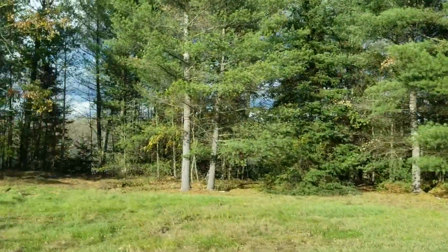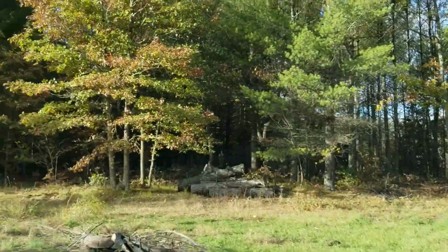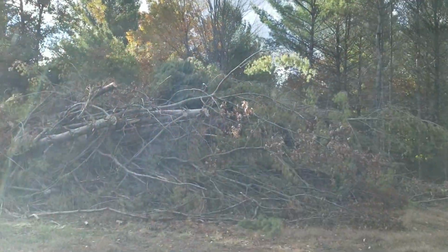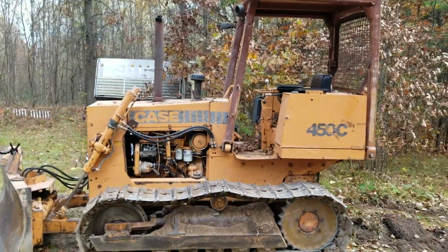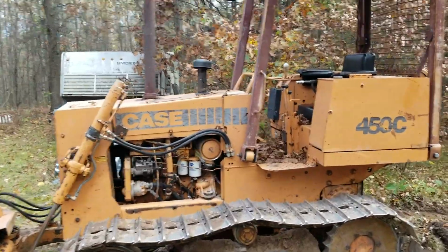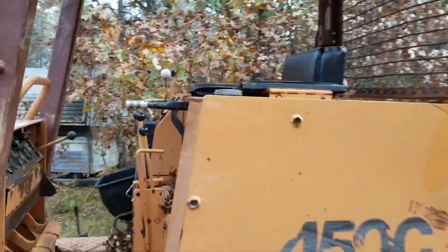So let me get my butt back up to the front of the property. Get that bulldozer. And then we're gonna start. My rental for the next 2 days, Case 450C. I'll give you a quick rundown on the operations.